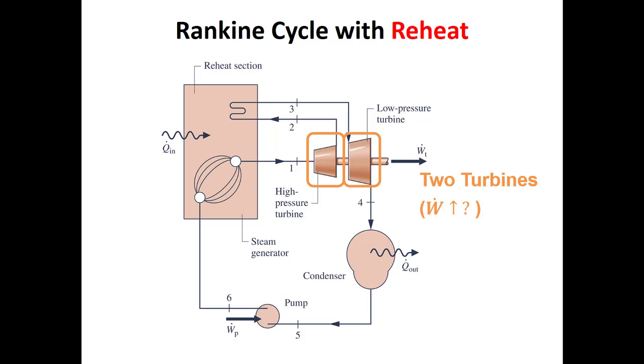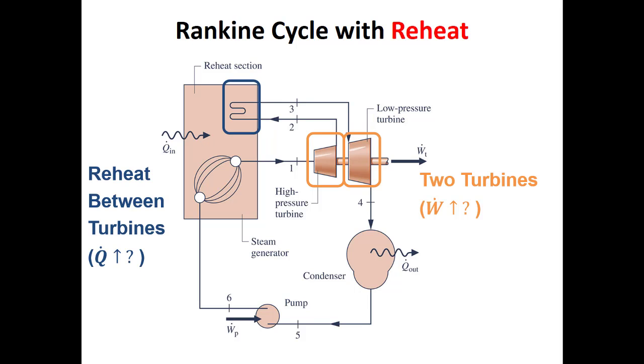But the way that we do that is we want more enthalpy in the fluid before we go into the second turbine. Remember, what the turbine is really doing is reducing the enthalpy of the fluid. That's the cost that we pay, but the benefit we get is that we're generating more power through the turbine. So in between these two turbines, we heat the working fluid back up.